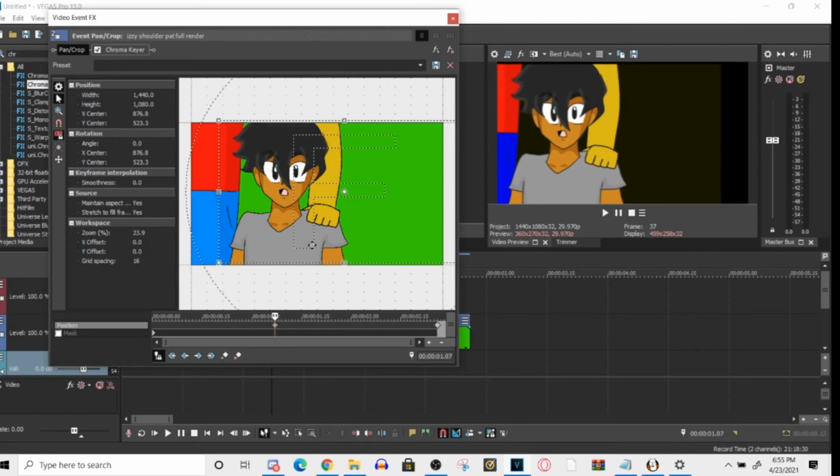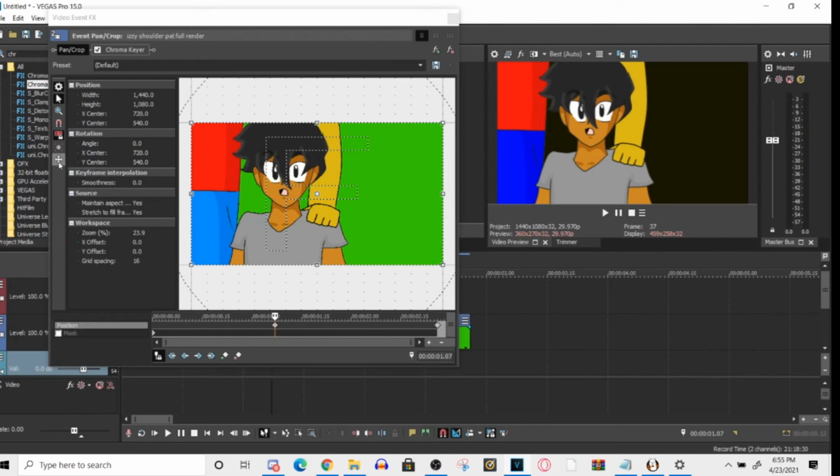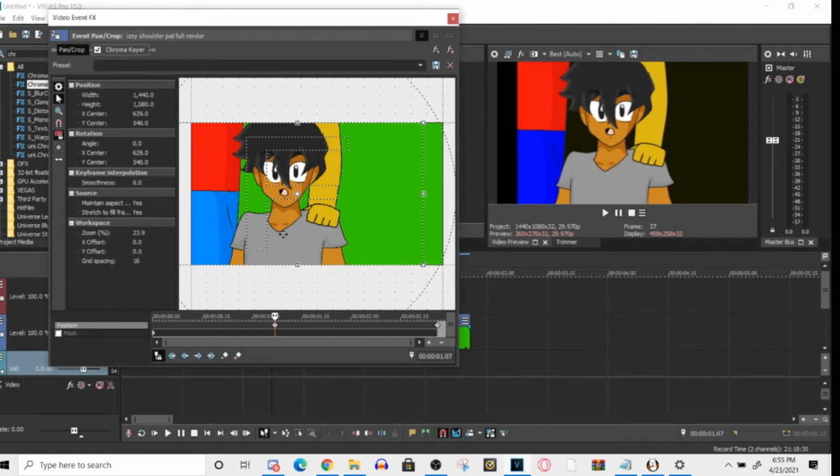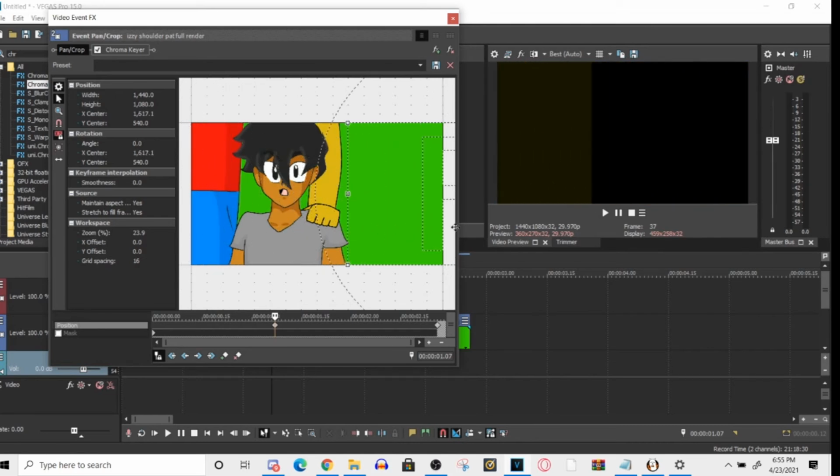So what I'm actually gonna do, I'm gonna drag that and I hit Control Z because I want that to go back. I messed up right there. Click this and just set it to strict left and right. That's what I'm calling it. So we're actually gonna drag this to the right so that way it's completely out of the frame.